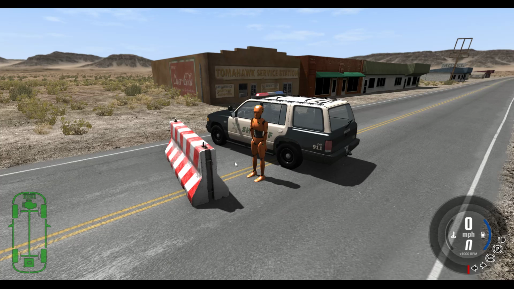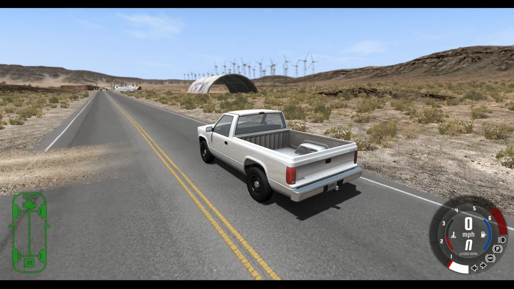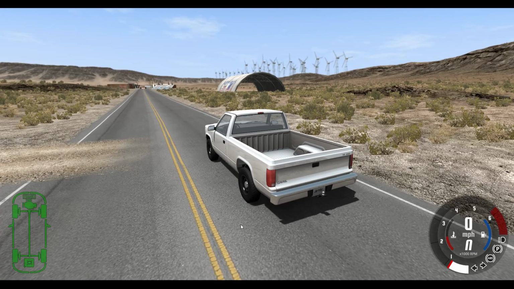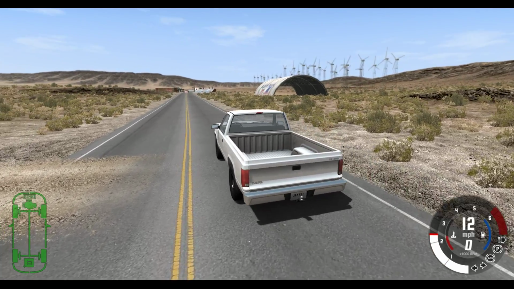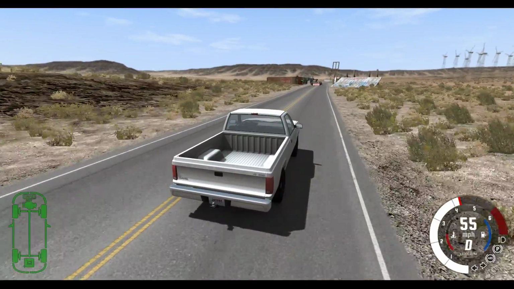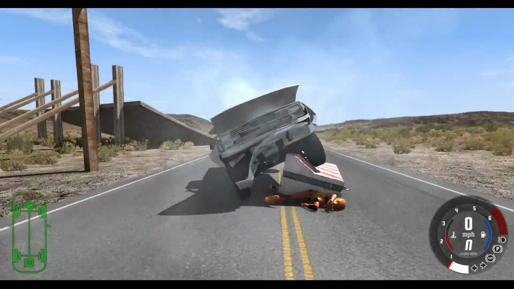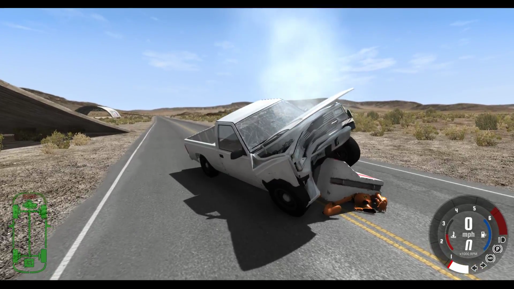And one thing I should mention is when you move these objects around in the world editor, once you're done moving them, it's actually going to set a spawn point for them, so you don't need to worry about pressing the insert key or doing a recover vehicle, because it'll set the spawn point for you. Okay, so you can see now our scene is all set. So what I'm going to do is I'm going to tab back to our original vehicle, and you can see it's back in the spot where we originally set the spawn point. Let's try crashing into it and see what happens. There we go. Where's the dummy? There he is. So we got a nice dummy sandwich under there.